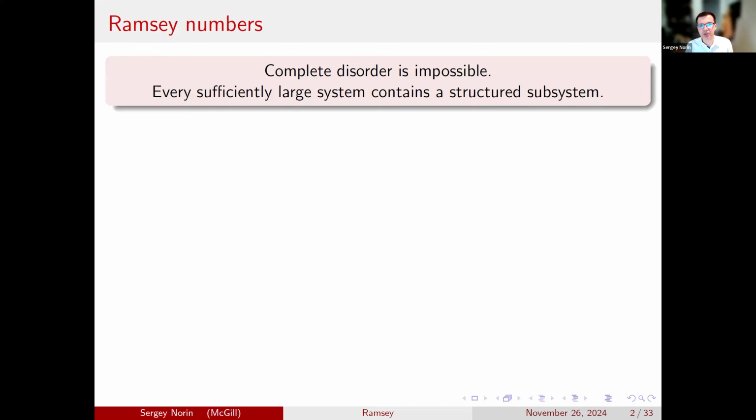So Ramsey theory, on the most informal level, is encompassed in this maxim by, I think, Motzkin, that complete disorder is impossible. So in every sufficiently large system, you will always be able to zoom in onto some part of a given size, which will have a very clear structure. And the systems that are of relevance for the classical Ramsey theorem are just graphs, which equivalently and more symmetrically can be thought of as edge colorings of complete graphs. So for most of this talk, we will be working with complete graphs with edges colored red and blue.